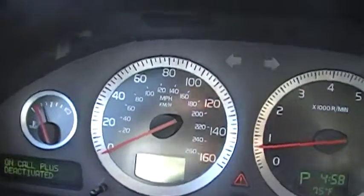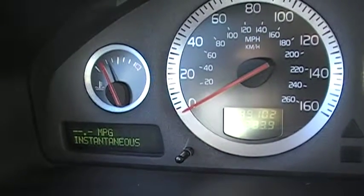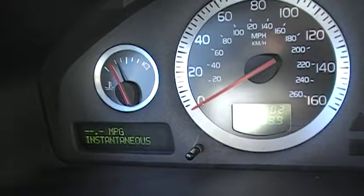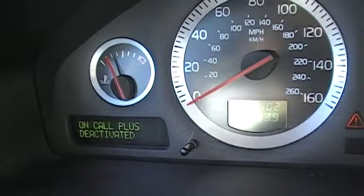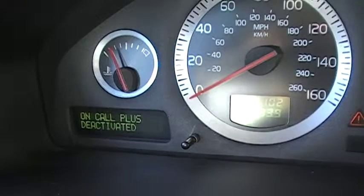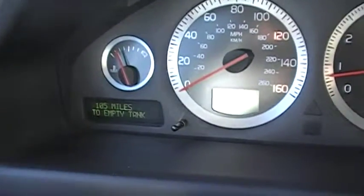It has a nice warning system. You can see a headlight just went out on this — which I will have fixed. If I touch read here, it shows one message. I can show you miles per gallon instant and average, and it's showing you that the On Call Plus was deactivated. That's the phone system I was telling you about. I actually hit the reset button when it told me the headlight went out, which is why it's not showing up there anymore.